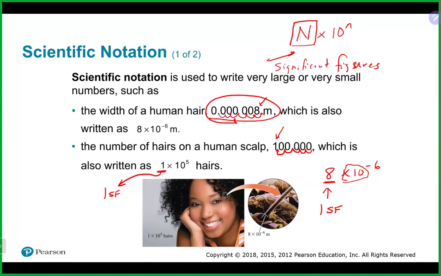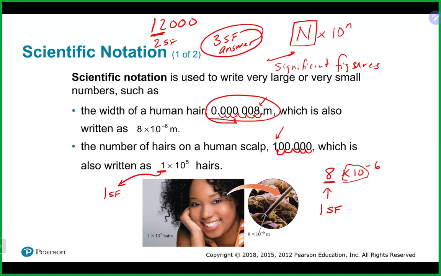this number here, which is 12,000, right? And let's just say, for example, we did a calculation, and this is what we got staring at us on our calculator. Hopefully that's the right answer. And we know based on the calculation we did, we need three significant figures in our answer. Let's just say hypothetically, we need three significant figures. There is no possible way to write that number in that form and still have three significant figures. By the way, in this case, these are the only significant figures there are in that number, which is the 1 and the 2. So no matter how you do it, there are only two significant figures, which is the only way you could write that number and still have it mean 12,000.